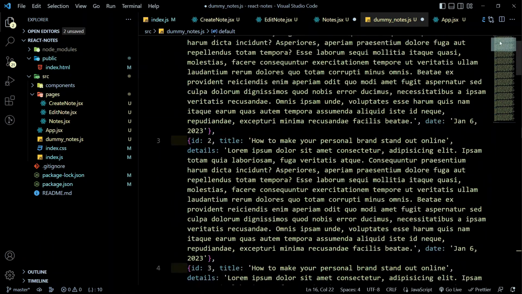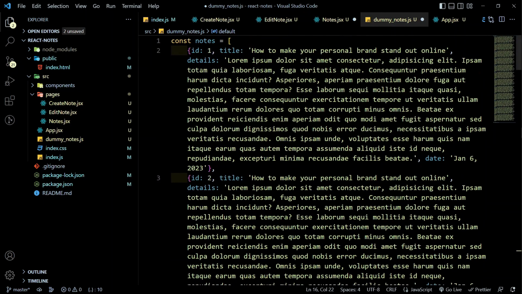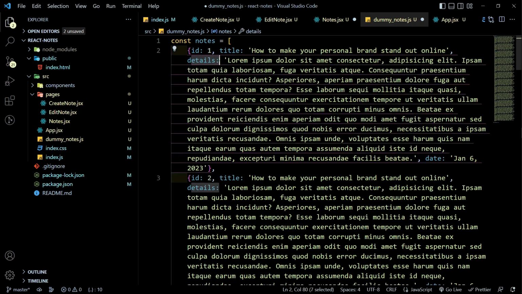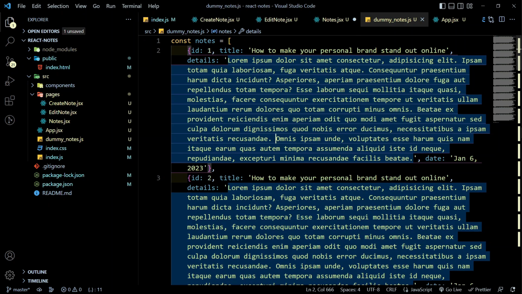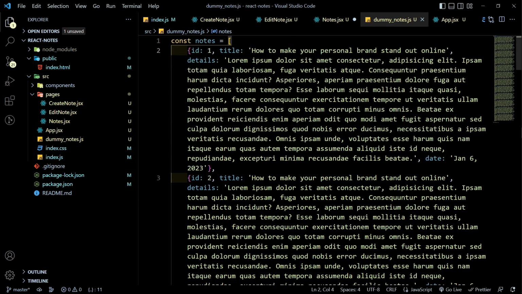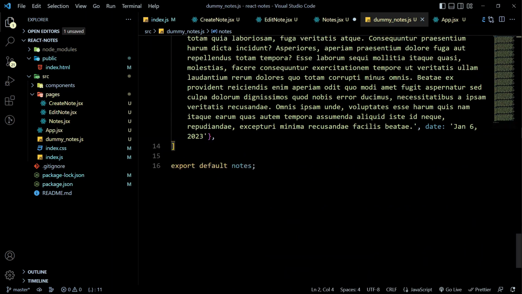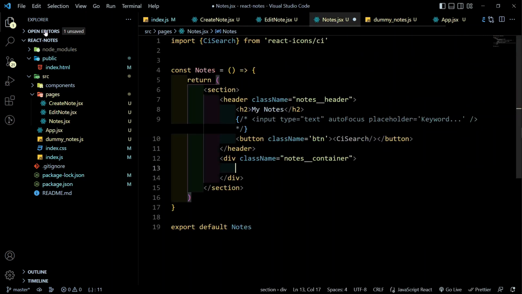array of nodes. For each node, of course, it's an object with an ID, a title, a date, and details. So ID, title, details, and then date. That's for each node that we have in here, and we are exporting this as a default export, so we can right away import that in our nodes.